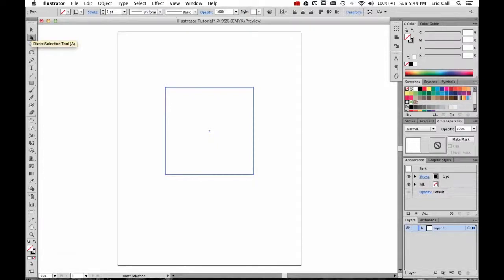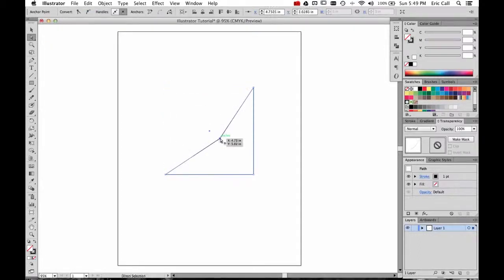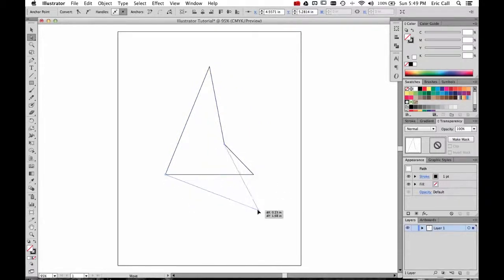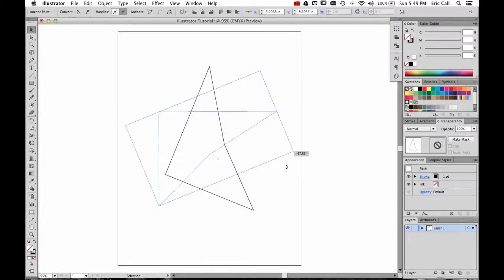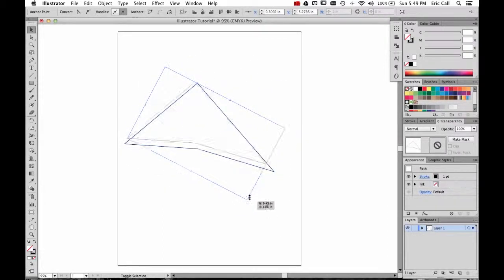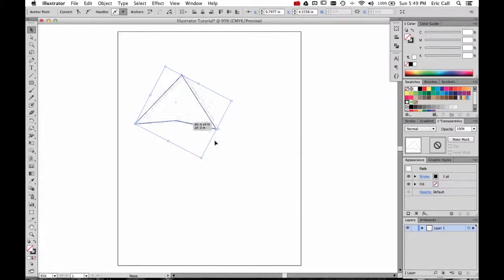Then selecting my direct selection tool, which is keyboard shortcut A, and the selection tool is V. Using the direct selection tool, I can select just one of these corners and manipulate this. That becomes very useful, being able to manipulate shapes, not having to move the whole thing, but just specific points. And then if I switch to the selection tool, I can rotate that, scale that however I want.